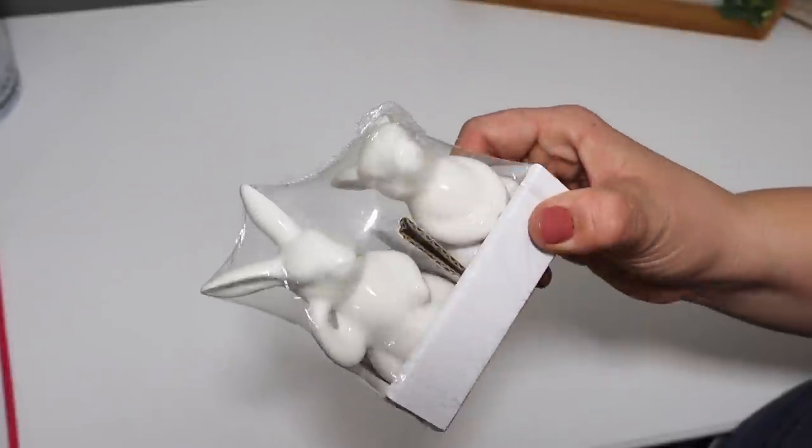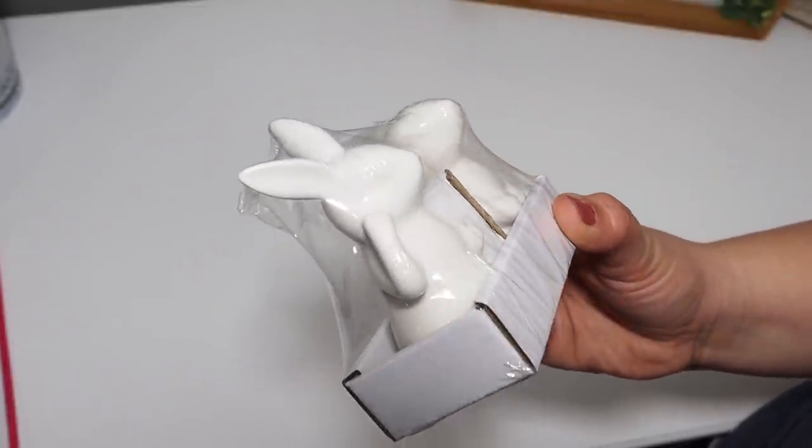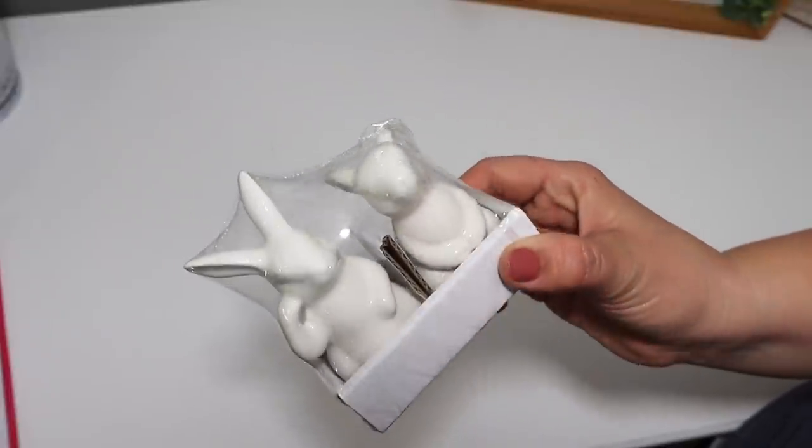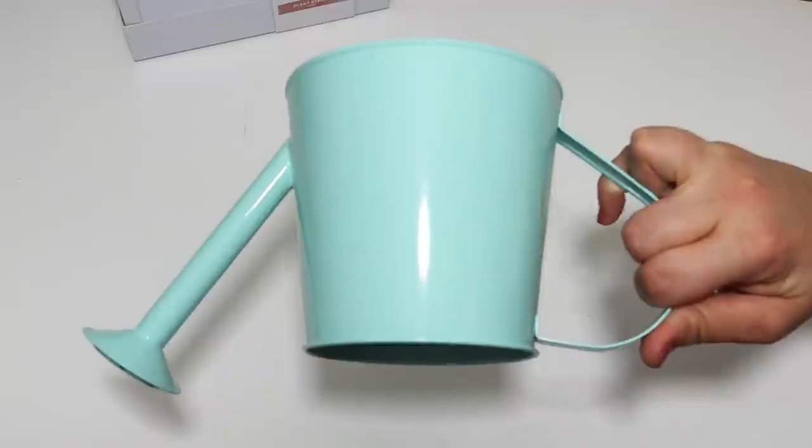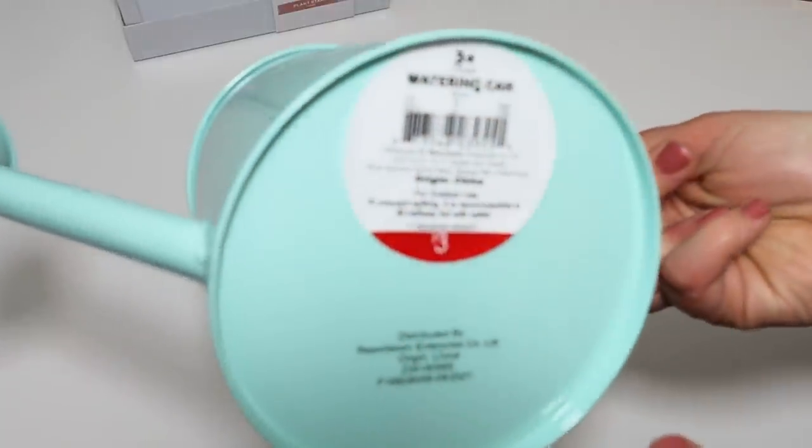Target had a ton of white ceramic bunnies—that's a really cute place to get some neutral decor. I grabbed these; they look like little salt and pepper shakers but they're just tiny little ceramic bunnies. My mom actually bought these and set them with a bigger set of bunnies, and she thought it would be cute if you got the amount of members that were in your family—she was going to get enough for all of her grandkids. I also picked up three watering cans, one for each of my little girls. We're going to plant a little greenhouse and grow our own seeds, and they will be so excited to water with these adorable little watering cans. They had several different colors and these were $3.